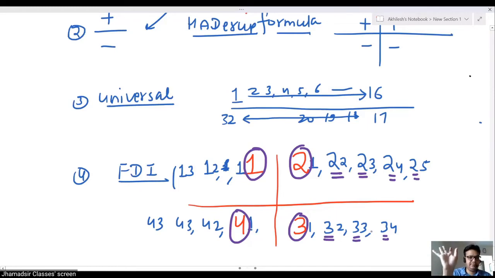See sir, simple. If we write 1 to 8, 1 to 8, 1 to 8, 1 to 8, this is Palmer notation. 1 to 16, 17 to 32, if we write in this way, it is the universal formula. Along with upper teeth plus, along with lower teeth minus, it is the Hadrup formula. This is first, second, third, fourth, four quadrants. We write the first digit as the number of the quadrant. This is two quadrant, 21, 22, 23, 24, 31, 32, 33, 34, 41, 42, 43, 44, 11, 12, 13, 14.